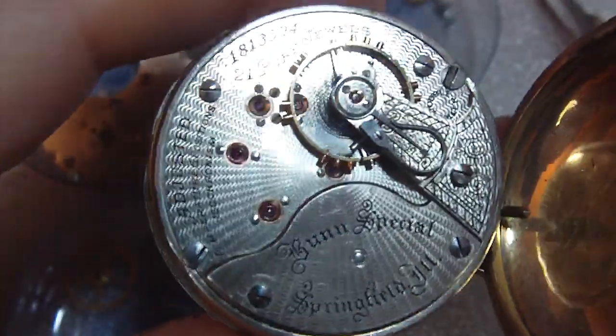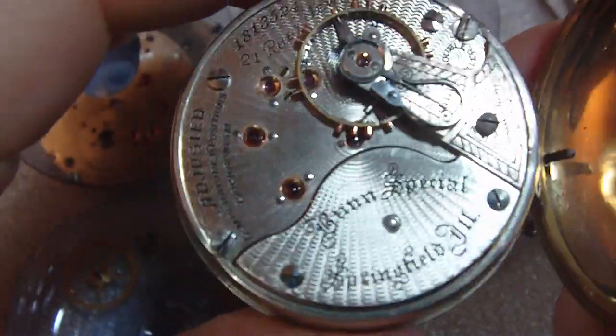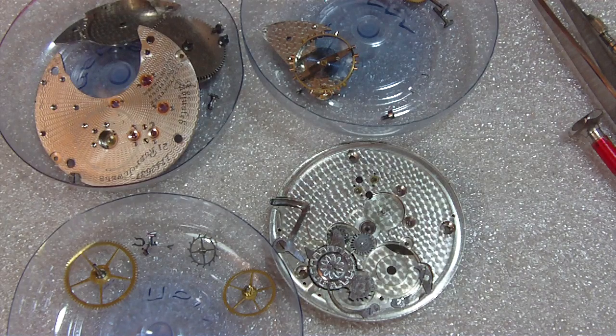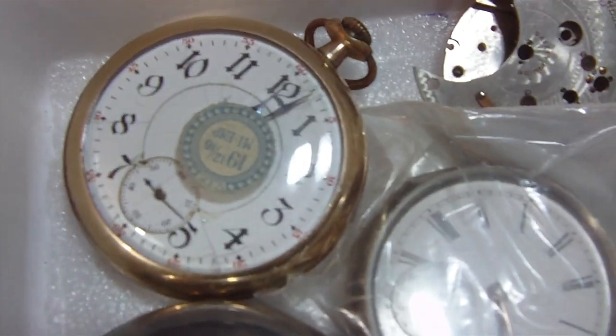Oh, another one. This one's newer. I think this one works. Yeah, maybe it has to be oiled and cleaned. Very nice. Let me screw it on. I got some more to go. Let's see, some more. Each container. Oh, this is just a bunch of parts and stuff. I got some plates and parts. Let's see what we got.